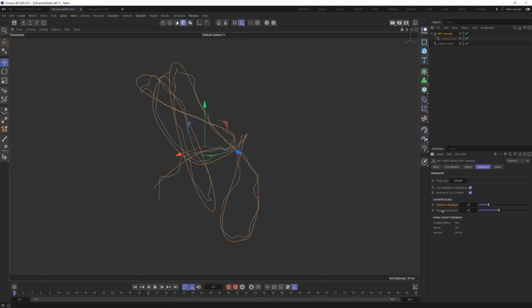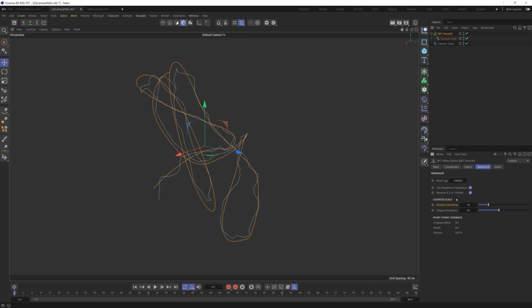And in the same way, we've got these tangent iterations, and that's what direction it should travel. Let's say that this point was morphing from where it originally was to the beginning. Well, it's going to travel back in a very sharp way to where it used to be. But we're now saying, well, what direction did your neighbor come from? What direction did the neighbors come from? And each of those iterations smooths it out further.